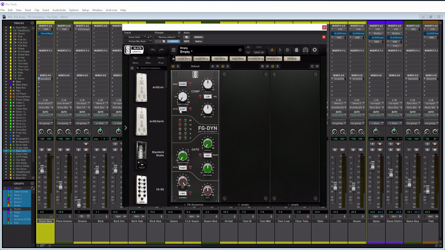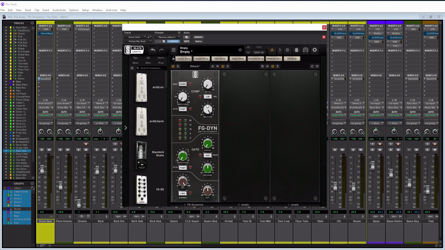This is your attack button here. By default it is slow attack, and if you want to make it fast, you just press the fast button to engage it. This is our ratio over here. We have all the way down to 1 to infinity. And then this is something unique to this particular compressor. This is a linear release button. So this changes the release curve from logarithmic to linear. And this basically provides different colors of compression when this is engaged. And then down here, we have our release, which goes from 0.1 up to 4, I believe this is milliseconds. I'm sorry, 4 seconds, sorry.